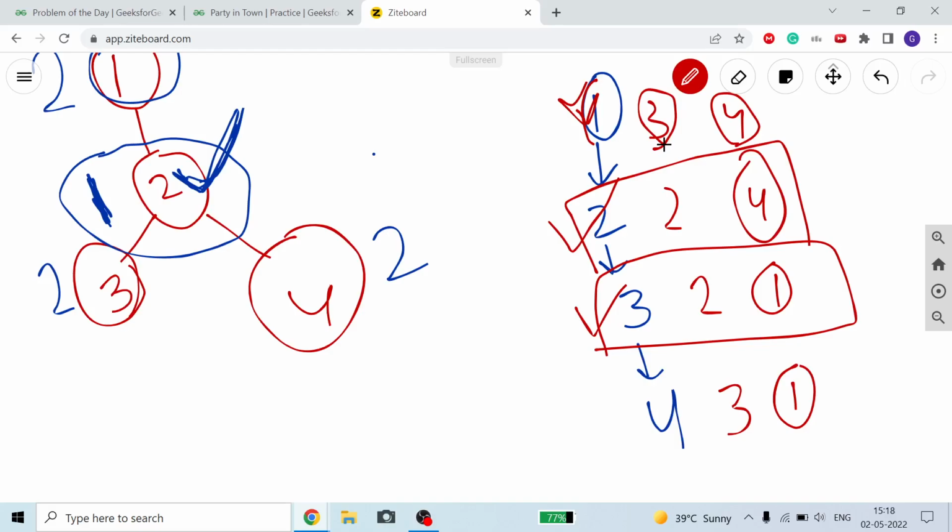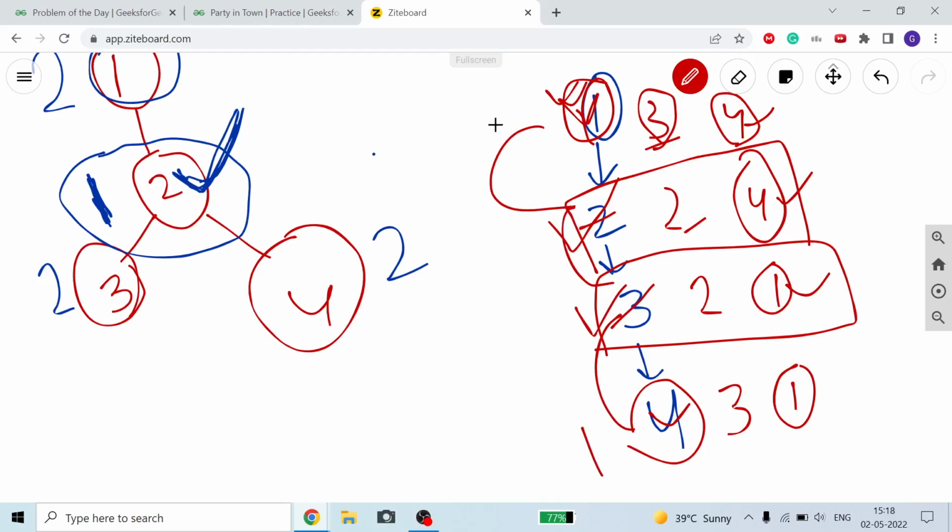So the distance between this and this is our answer, because these all are at minimum distance than this and this. Okay, so our answer is for node 4, that is 3, for node 4, that is 2, for node 1, because here we come at here in just one move, but we can reach 2 as 1 at 2 moves. Okay, so answer is 2, but for node 1, here 2 for node 4, for 3 our answer is 2, but for node 1 here answer is 3 for node 1.